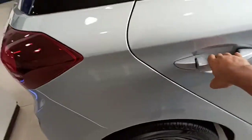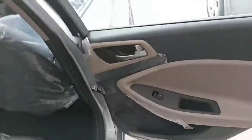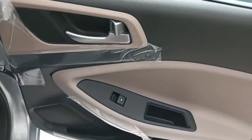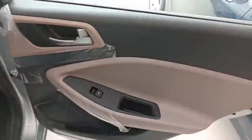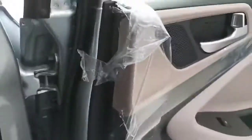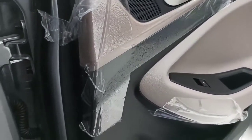So guys, I am going to enter the rear seat. As you can see, the rear door is also so good. Here you will get a window control button, and the door opener is given. You can lock this. As I have already told you, the double tone texture is also available on the rear, but something is missing: on the driver door you will get another texture, but here you will not get the triangle shape texture.